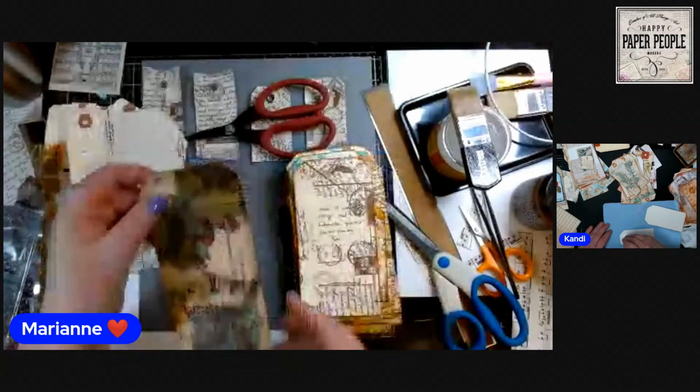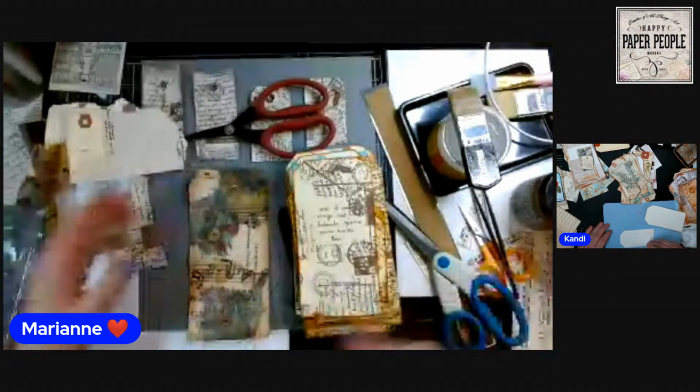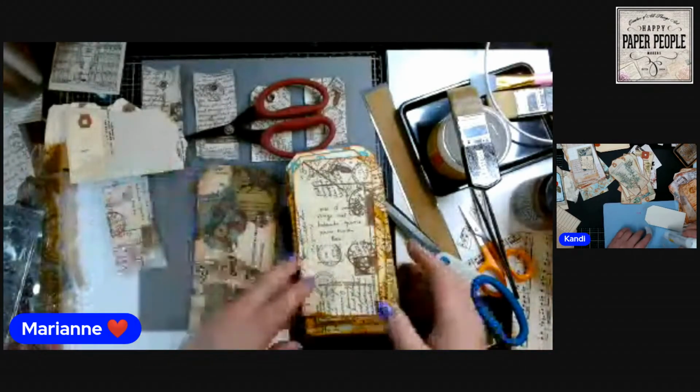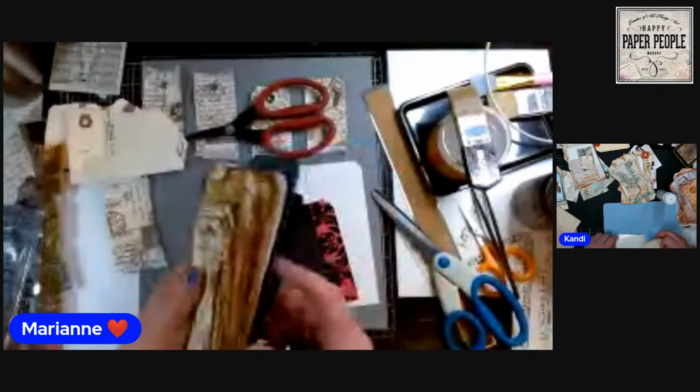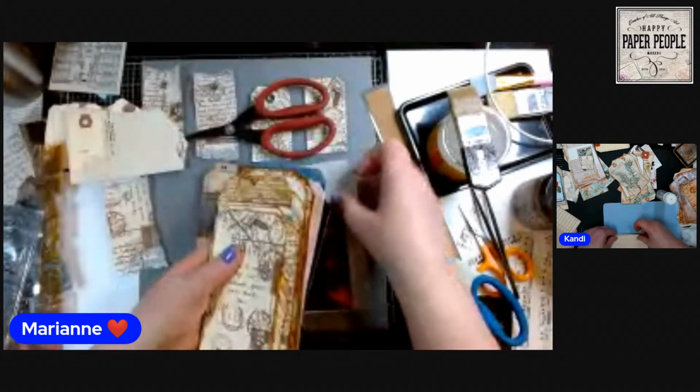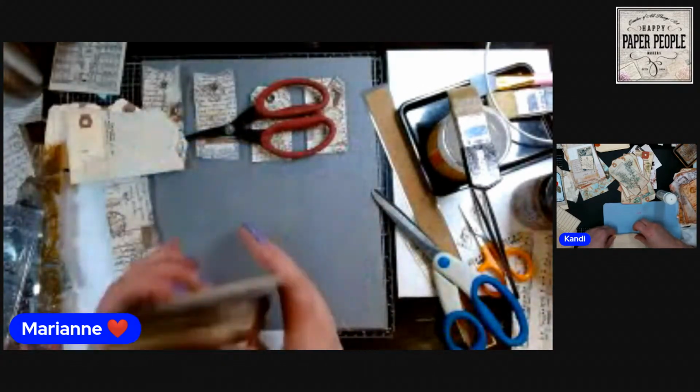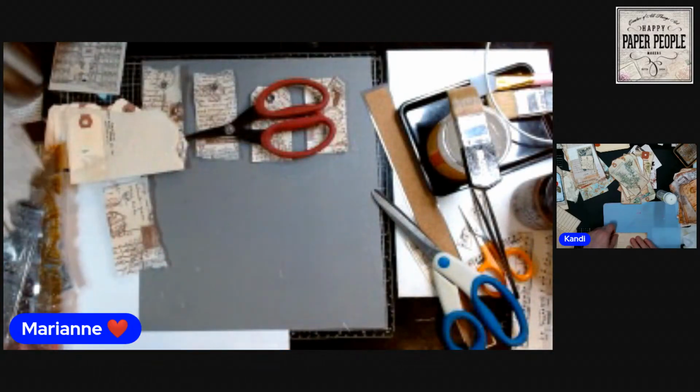And that's an old one, just a big one that I'd collaged and tore up some rice paper and then cut out some tag pieces. So those are tag bases, and I've got a stack of tag blanks here.